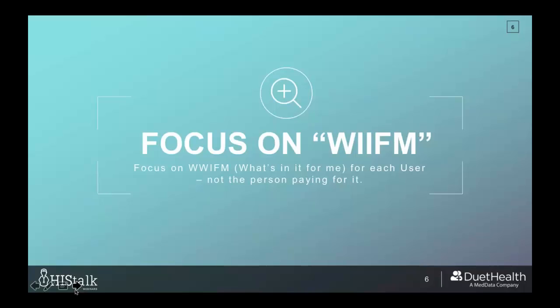Kind of a unique part of healthcare is often the person paying or the group paying for the solution isn't the one getting it. So a pretty typical model is that a health system will purchase a mobile application program and then provide it to their patients. Well, that health system has different goals than the patients do. And so as you're going about building your program, you need to be working those two angles in parallel.